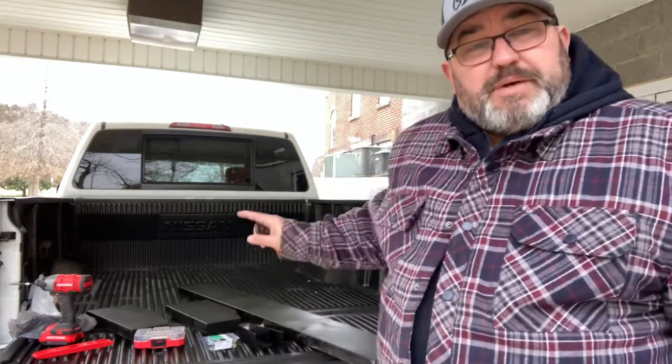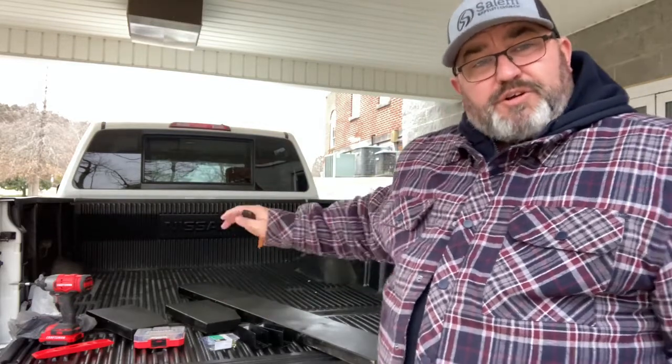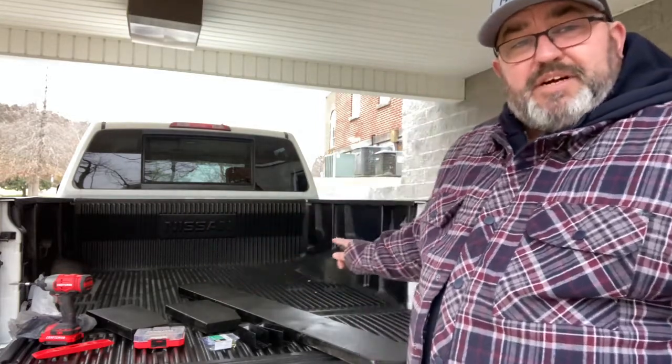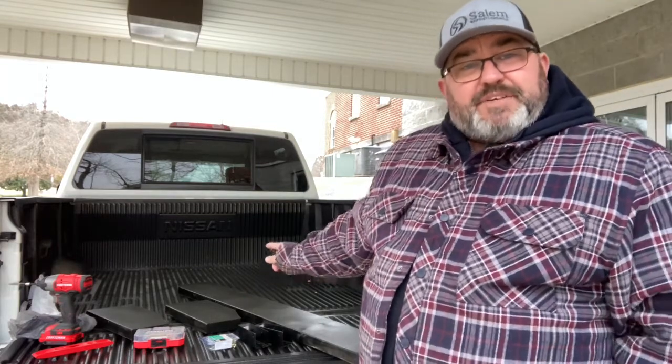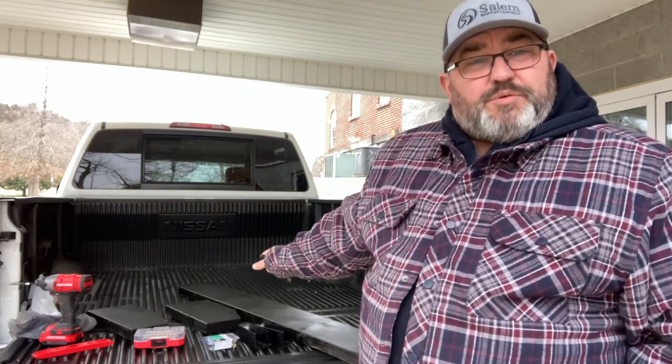What we're going to do is make a bed divider in this truck. When you put trash in the back or you haul a cooler or anything you put in the back, it'll slide to the front every time you hit the brakes or you go up a hill. My old Titan used to have a bed extender that had a little cargo divider in it, and that was a great help. This truck did not have that. This truck was a great one-owner truck, but it did not have that feature. So I'm going to make, out of a 2x8x8 that I've cut down, a DIY cargo divider for my 2012 Nissan Titan.